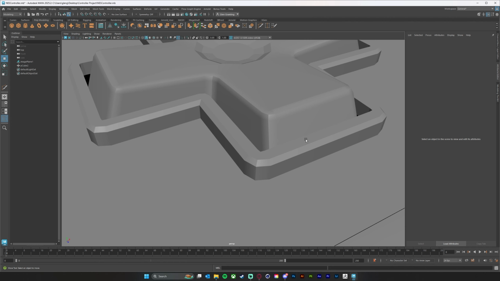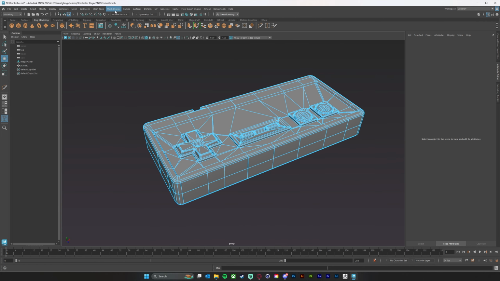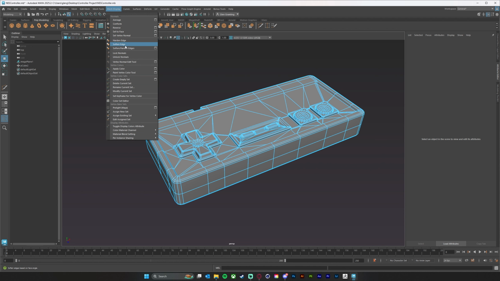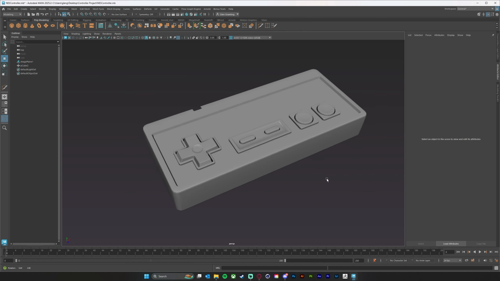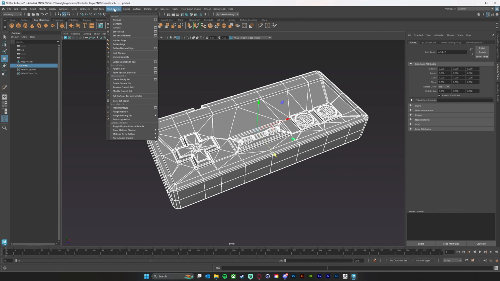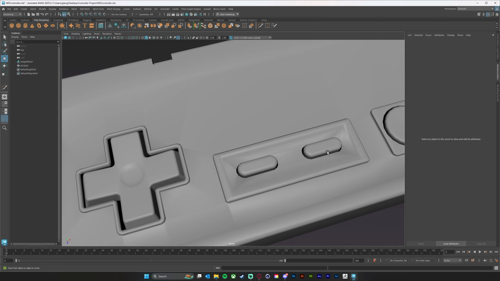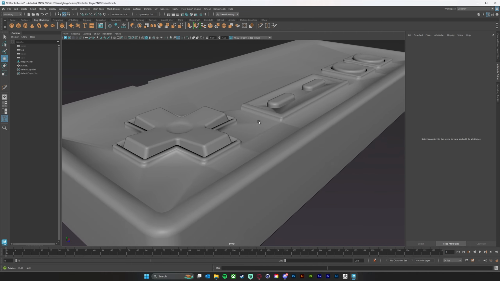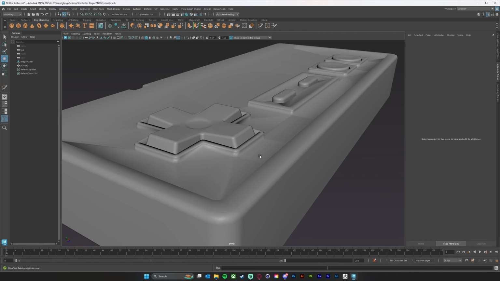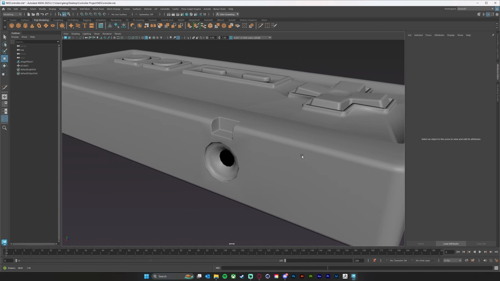The way I like to do that is to grab my entire object and go to Mesh Display and soften the edge on the entire object. Now, that's going to mess things up quite a bit, right? Let's do that real quick. Mesh Display, soften edge, because it's going to take a lot of the areas that we wanted to look creased or hardened and make them look soft. And it's going to give us a lot of weird artifacting in here. But this is a good starting point.